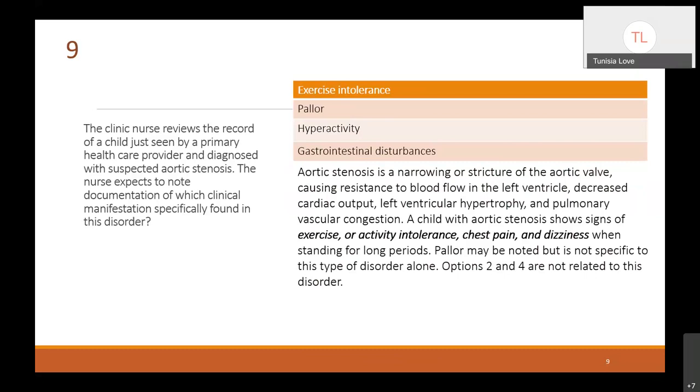So in this situation, wherein the pathway for that oxygenated blood to get to the tissues has a stenosis, there's a blockage or an obstruction or a hindrance. And so the child or the person requiring that extra oxygen will not receive adequate oxygenation. So they're going to be fatigued and tired much more quickly.